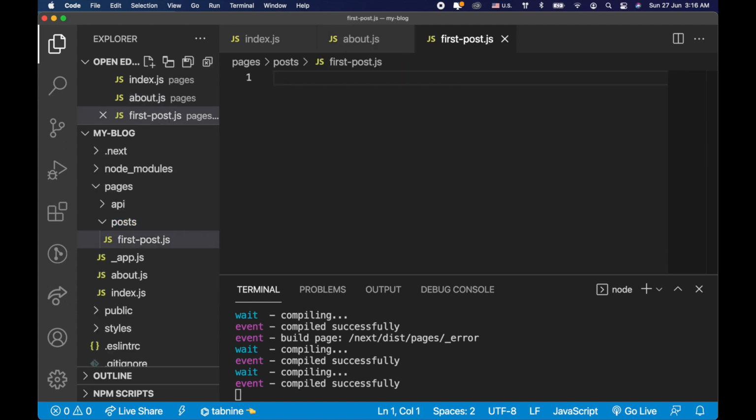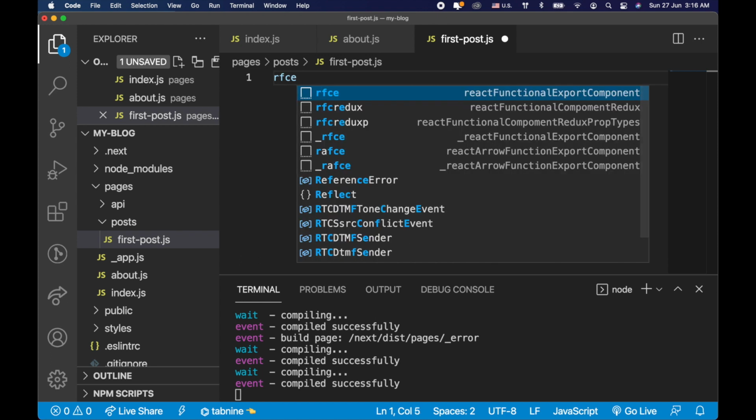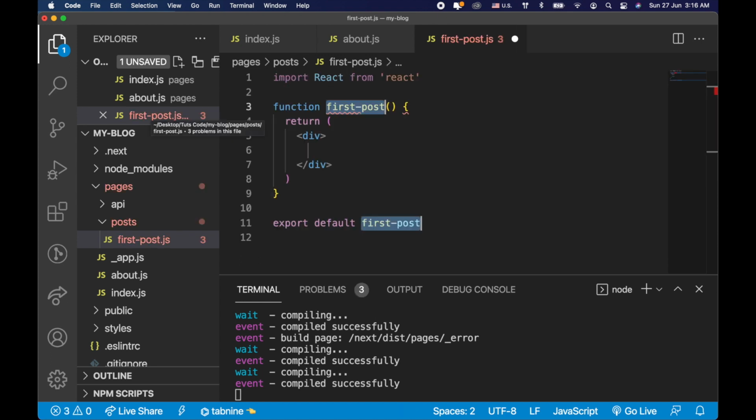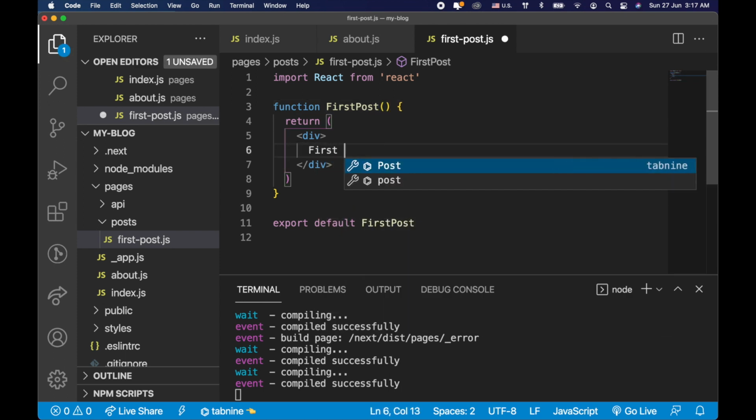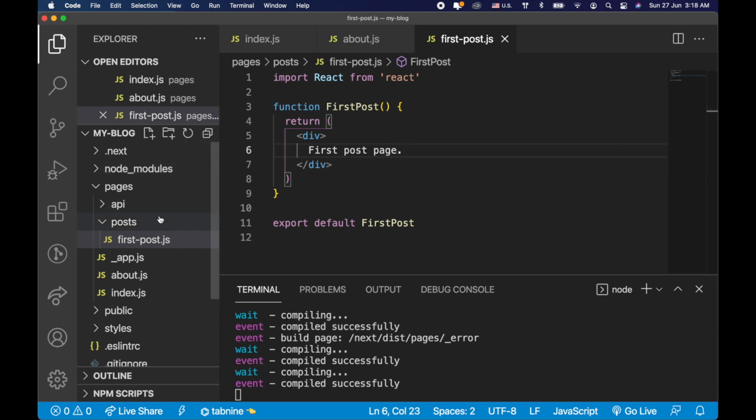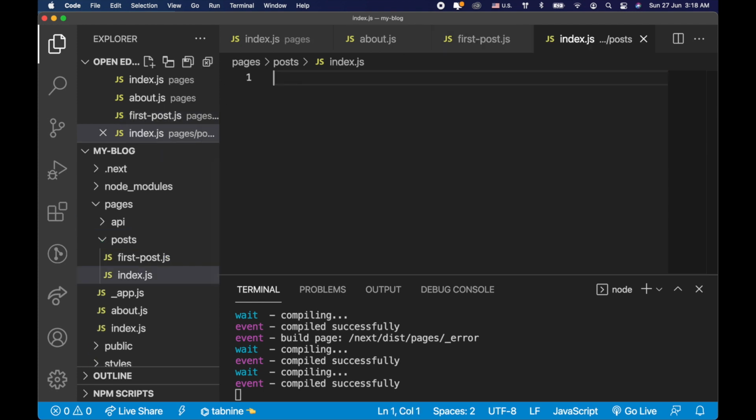Similarly, like before, I'm going to make a new React component here. First post. Let's write here first post page. Saving the file. And now I'm also going to create another file inside the posts folder, and I'm going to name it index.js.